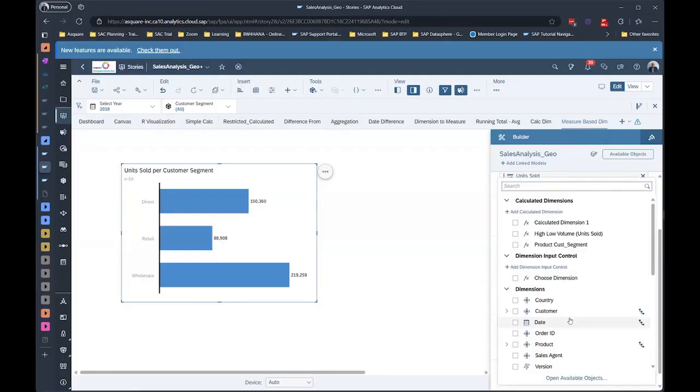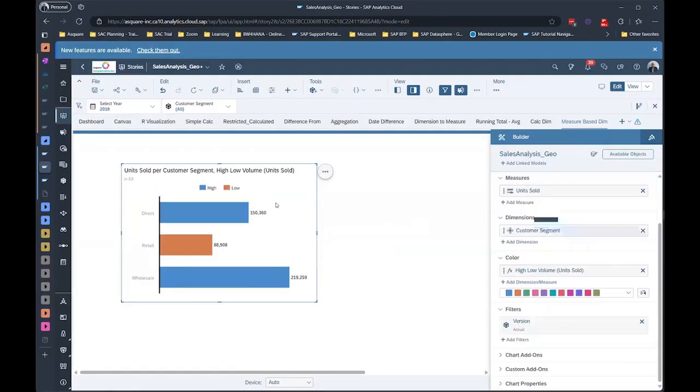Now you can see we have direct customers, retail customers, and wholesale customers. But because of the high-low volume as my calculated dimension, it's color coded. So now I immediately know that the direct customers are high volume for units sold, and wholesale is high volume, but retail is low volume.